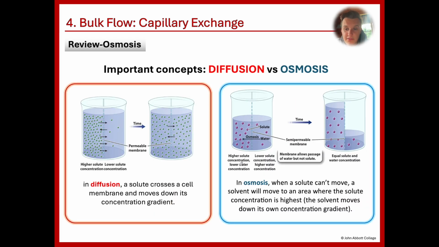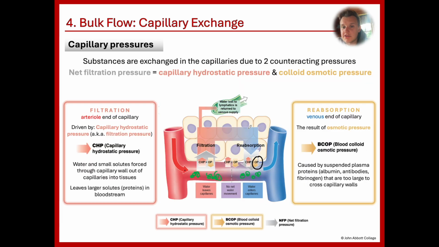There's a lot of albumin, fibrinogen, and globulins here, and not many on the other side. They cannot cross. So instead, water will move to the other side by osmosis to try to counterbalance that concentration. And so that's what's happening here. A lot of water is going to come back into the capillaries at this end. So water enters the capillary over here.